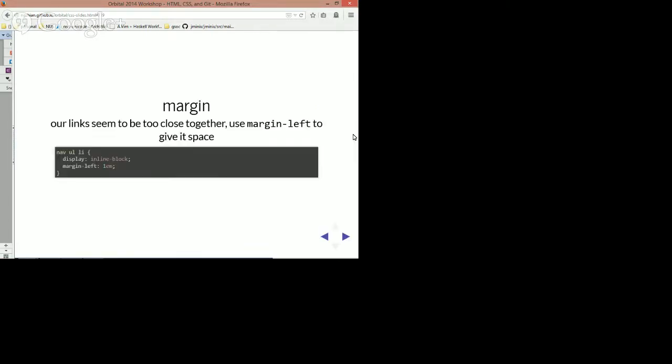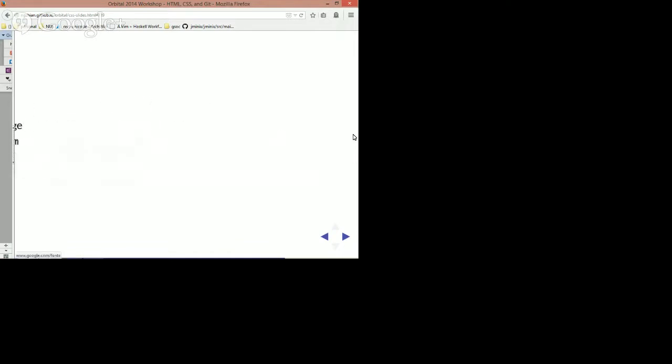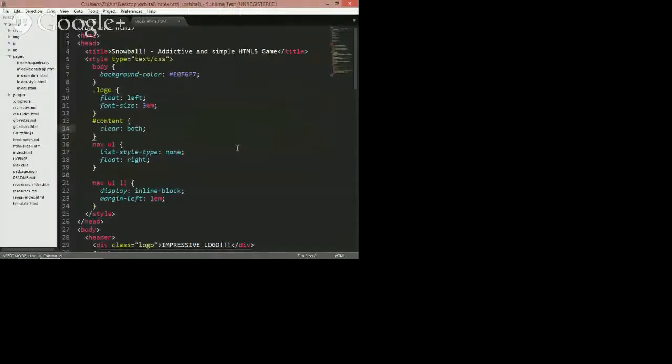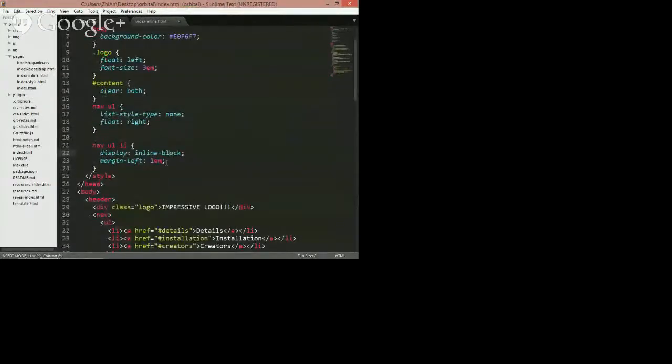For each element you have your content, you can have padding before the border, and you can have a margin that is outside of the border. So it's like a space, a wall that you set up to ask other elements to move away from you. So we can do that with our list elements by setting a margin. Oh, okay.